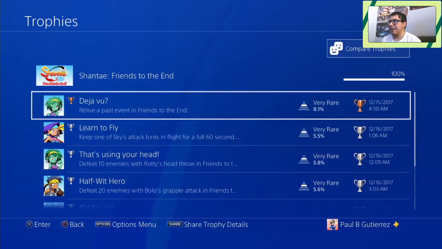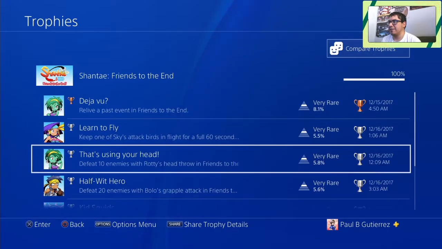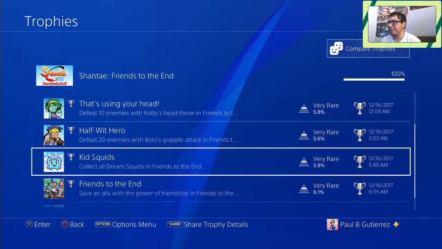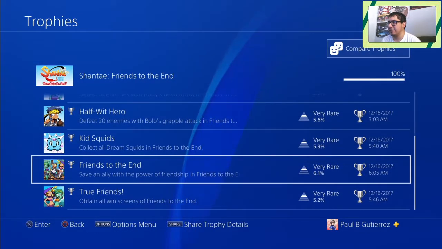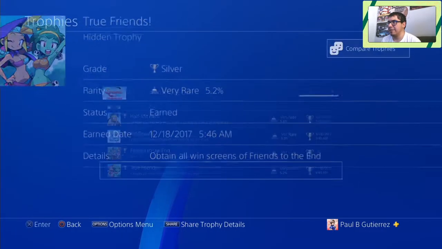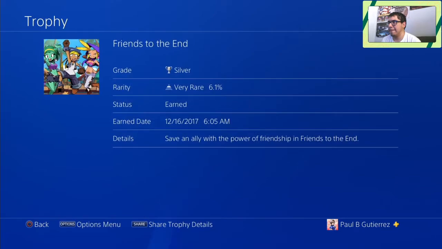Branch to the end, kind of the same thing. Well, you get to play as Shantae's friends, Bolo, Sky, and Rottytops. Collect all the dream squids. Again, attaining all the win screens at the end of it all.